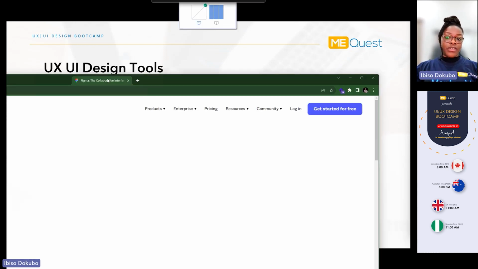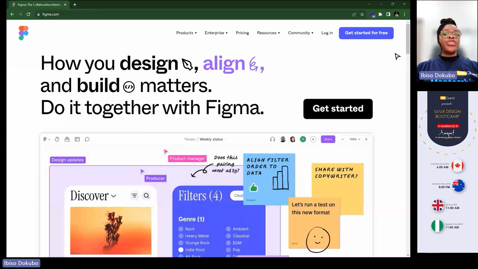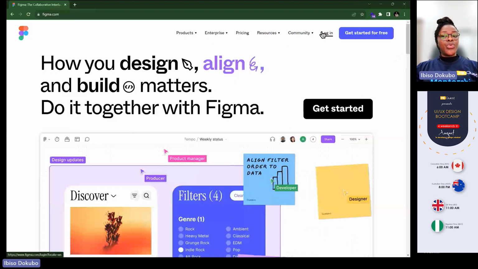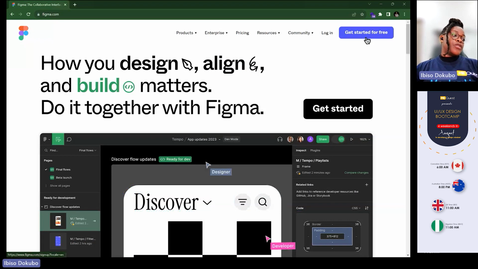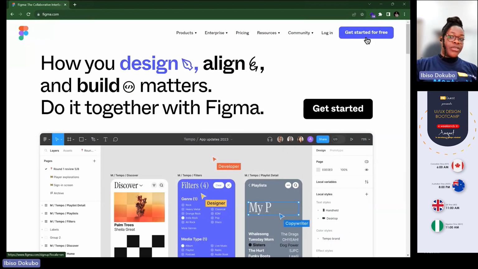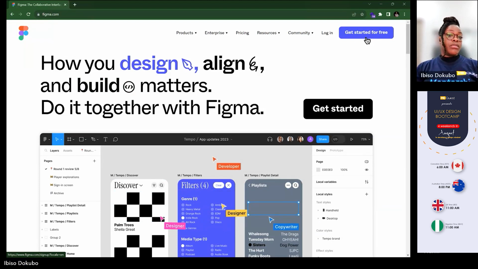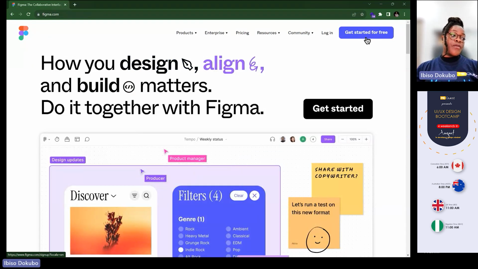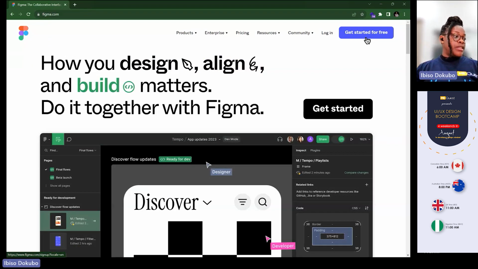For those of us that don't have an account, you visit figma.com, right? And then all you need to do is get started for free. Because most of us are at the beginner level, you don't want to start paying money for stuff. And Figma is free, and not just free. The beauty about Figma is that it's web-based, right?